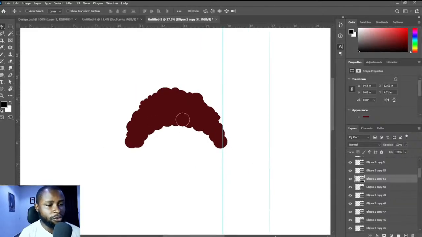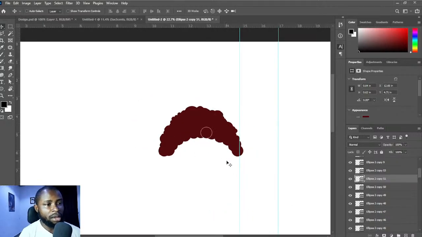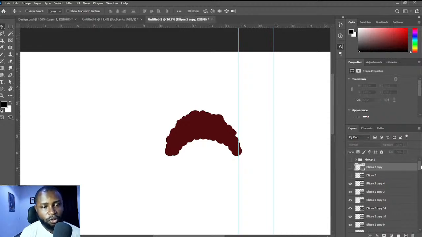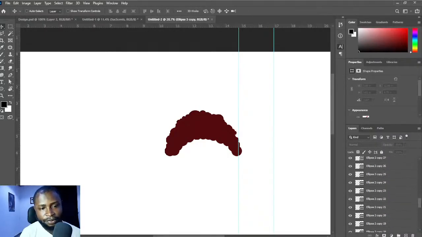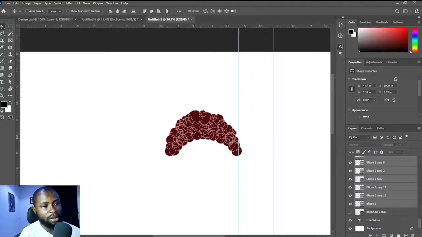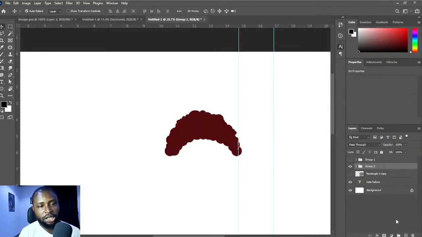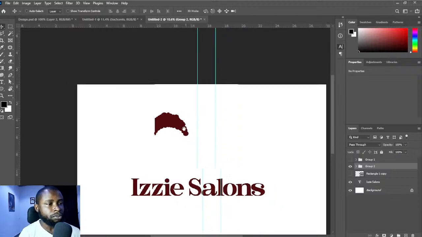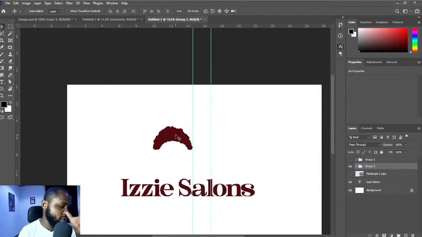Yes, a bit confusing for most of you guys, but it's a process. And we are going to group all these layers that we've made. How do we do that? We click on the topmost one that we want, scroll down, and then hold shift. Click on this, it selects all of them. If you can see, you have all these layers here. And then we press Control G, or we click on this group icon. So let's do Control G, and then we have all of them grouped. So we now have our hair grouped.